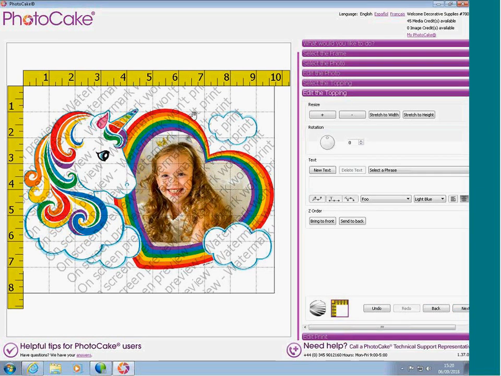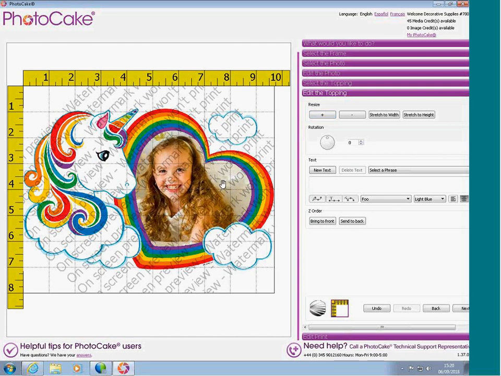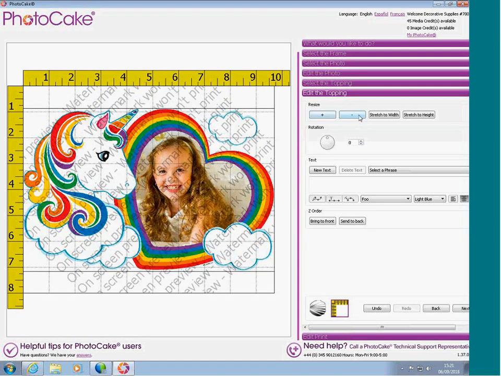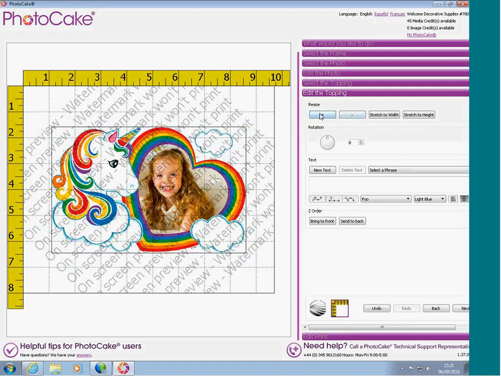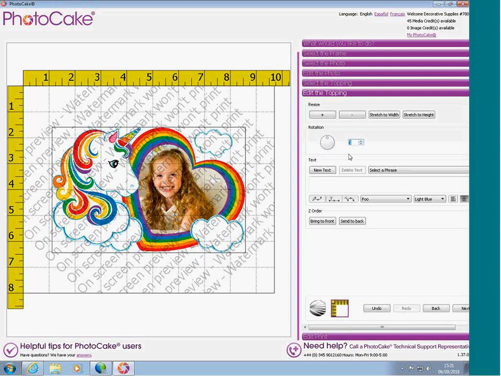Now, if we crop that, you'll see there's a white area on the screen there. Ideally, we don't want white areas showing. It's fine if you've got a picture with a white background, but ideally we want as much of the image on there as we can. So what we can do is move the frame and resize the frame with the photograph in there. We can reposition that how we wish as well.